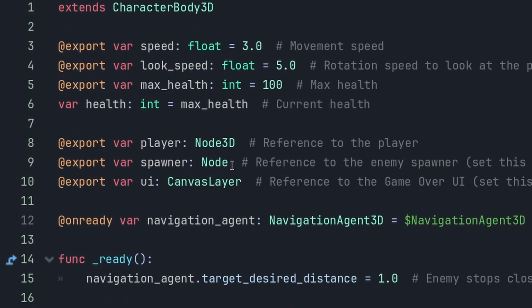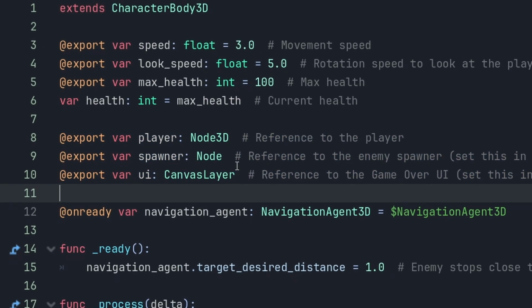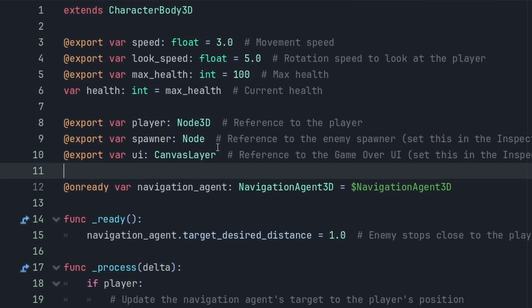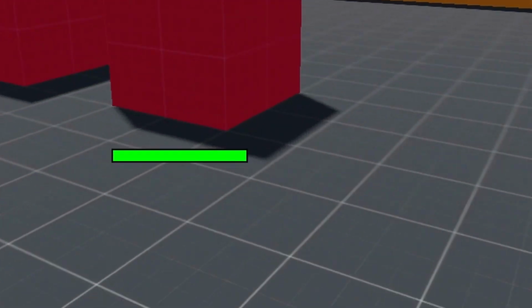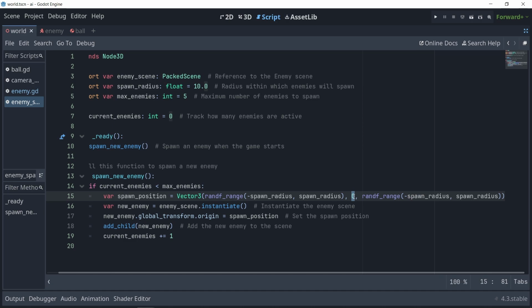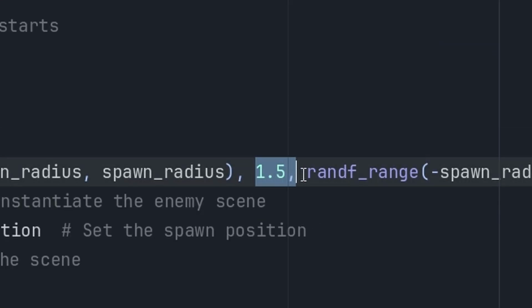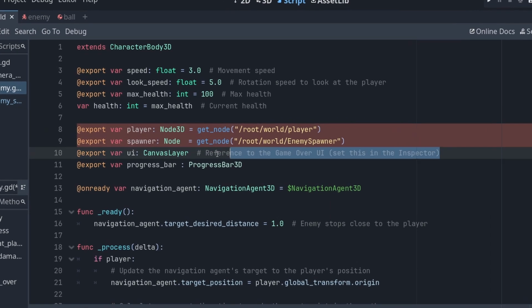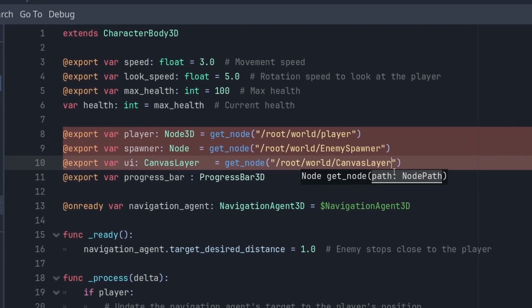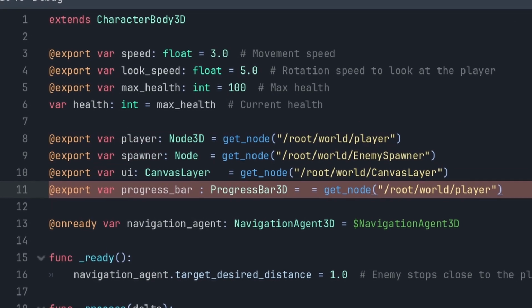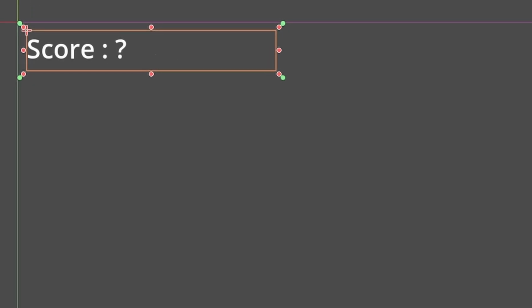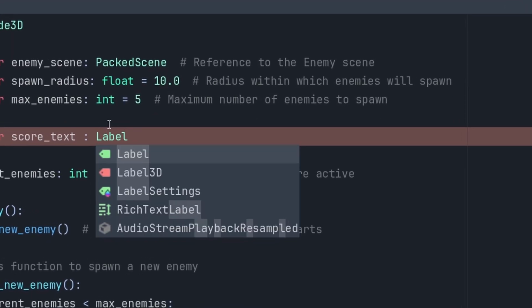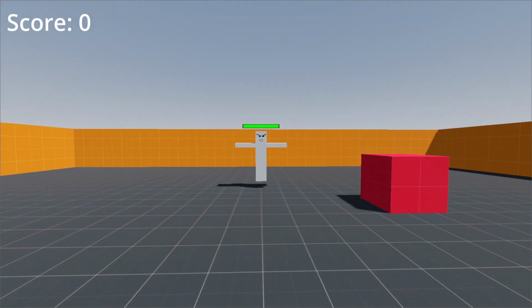First issue was whenever the enemy's node was being instantiated, the player UI and the enemy spawner were not being assigned properly. Second issue was the enemies were getting spawned below the level, which is definitely not ideal. I fixed it by giving it a higher value on the y-axis while getting spawned. Also, I fixed the first problem by just typing the path of the player UI and enemy spawner directly in. Now all I had to do was to basically add a score counter, and with some tweaks the game was basically done.